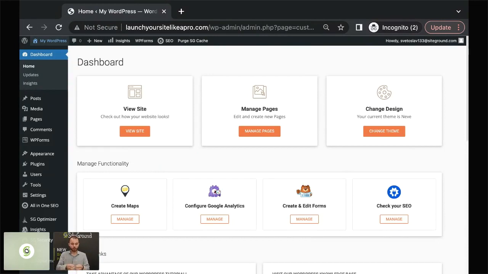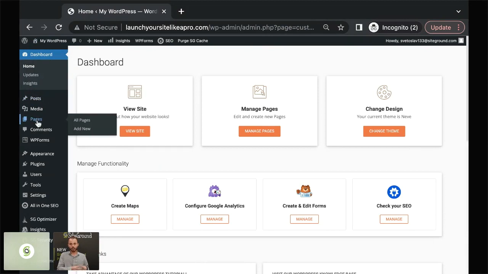Again, we said this would be the place where we would be spending most of our time. This is the place where we would be adding more posts and pages and content overall to our website. Now the entire navigation here happens through this left-hand menu. For example, from posts, we can manage or create new posts on our website.